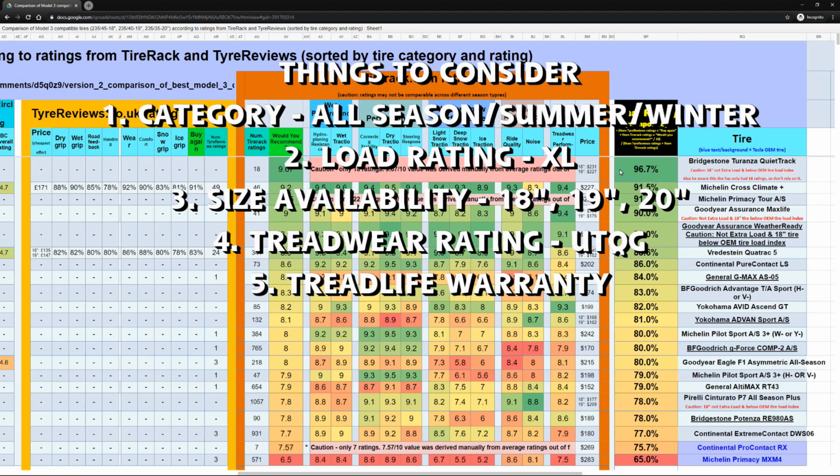All-season tires normally are in the 40,000 to 80,000 mile range. It's not uncommon for the summer tires to be in a 20 to 30,000 mile range due to their softer and stickier rubber that wears faster. Initial tread depth can vary a lot among tires. Tires in this list range from 9/32 of an inch to 11/32 of an inch. This is also a factor in the tire's life.